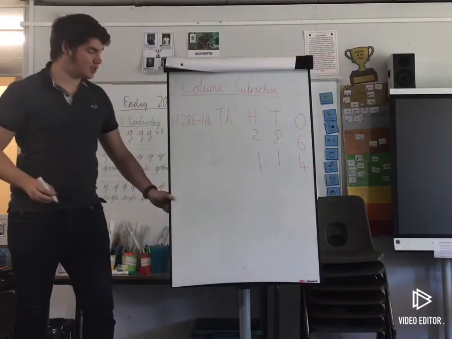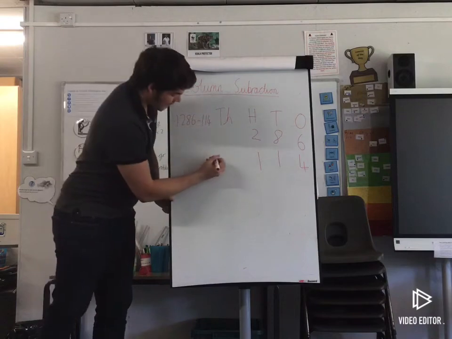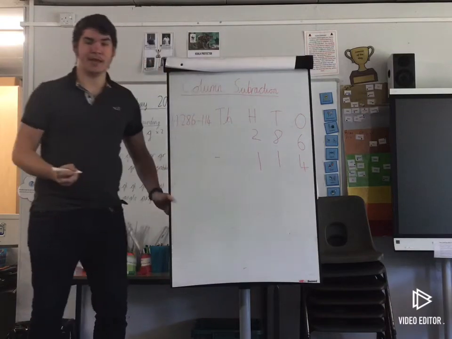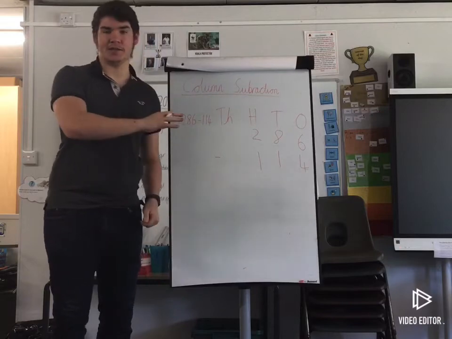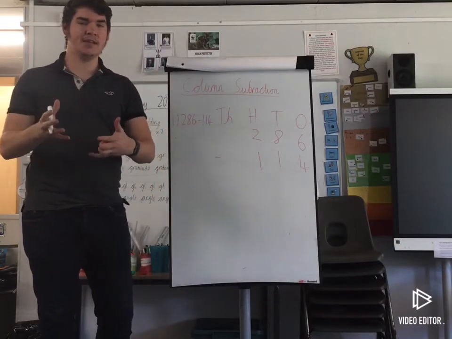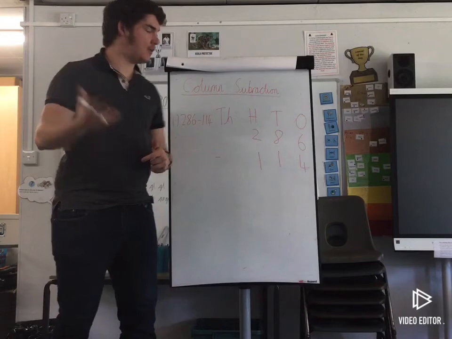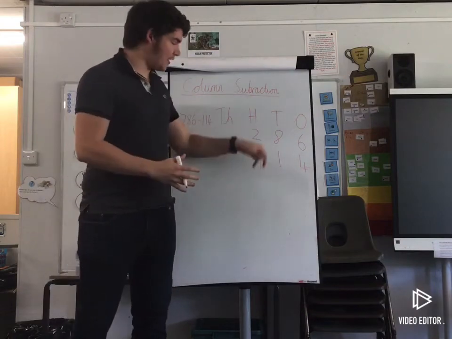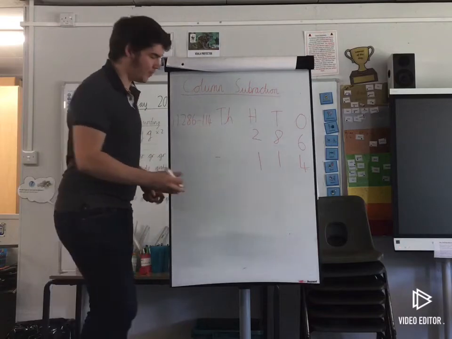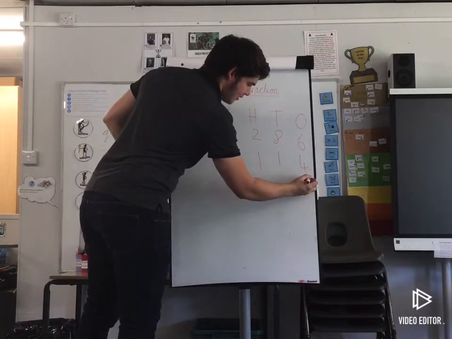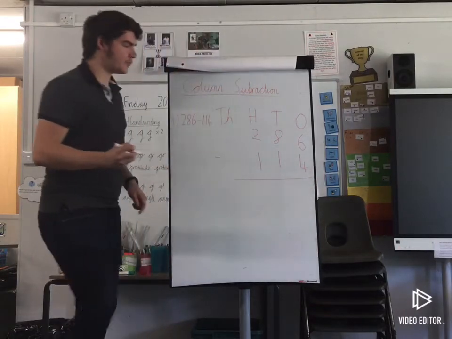The other thing I've got to remember to do, just so I don't get confused at all, is I'm going to put my little minus here. That means there's no possible way I'm going to add. And that may sound a bit silly, but some of you guys will know in previous lessons, you might have done this and then added them. I'm not really sure why, so you put the minus there to make sure. And then you put a nice line underneath.